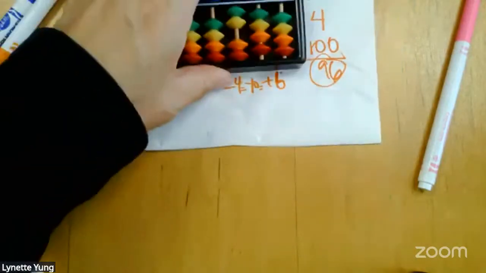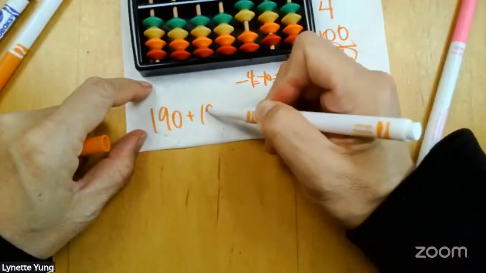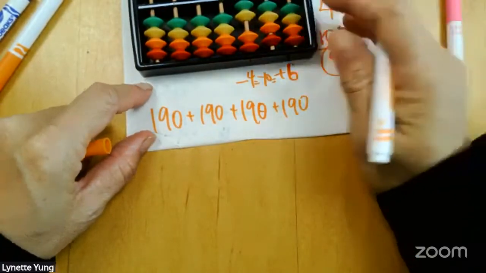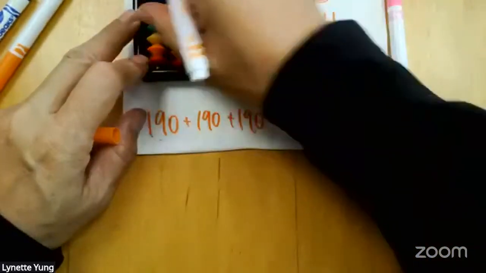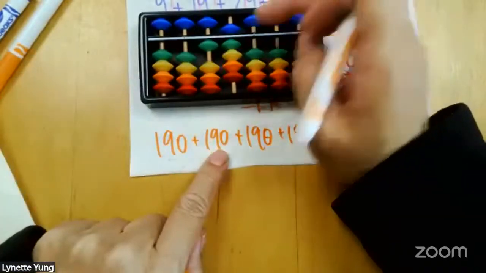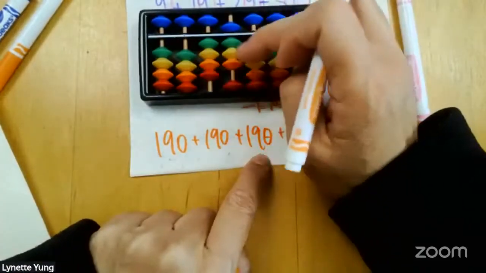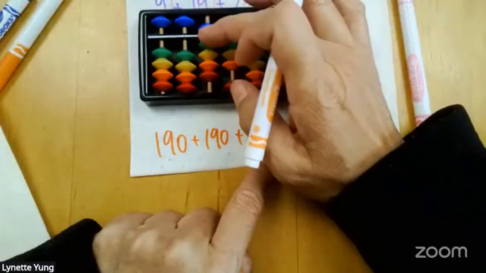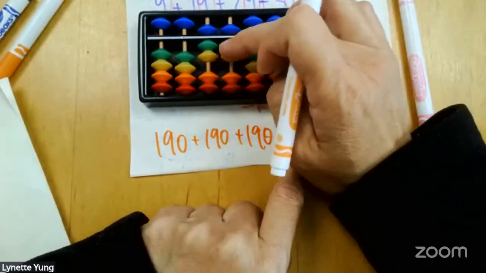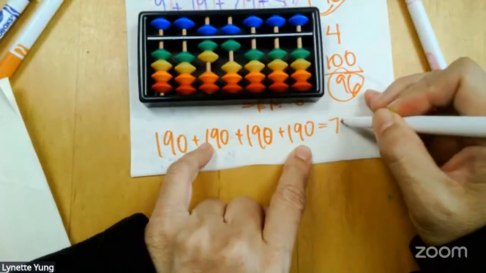And so there's another pattern here where it was 190 plus 190 plus 190 plus 190, which is fine, right? So we could do it on the abacus. It's 190, 190. And then this one here is 1 and then 90 plus the 10 minus the 1. And we do it again, plus the 10, and then plus the 9, plus the 10 minus the 1, and do it again. So our answer becomes 76. So the answer is 76.